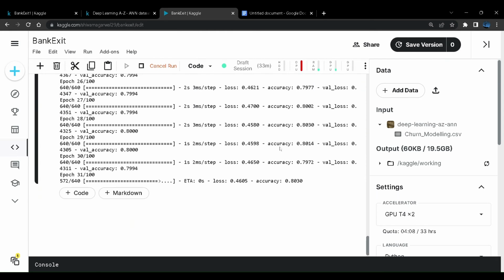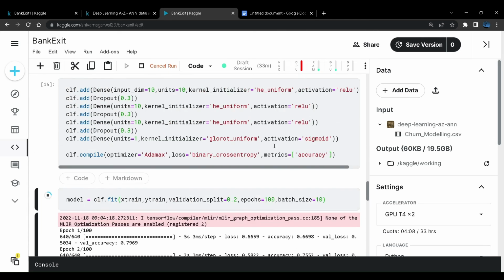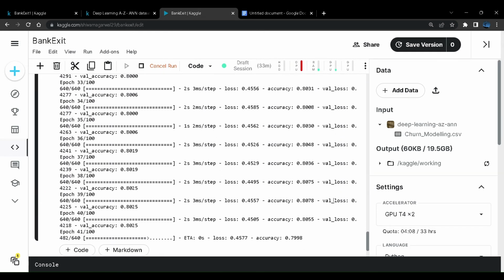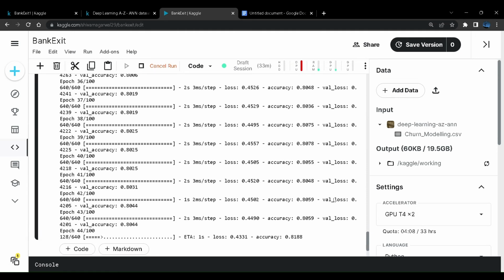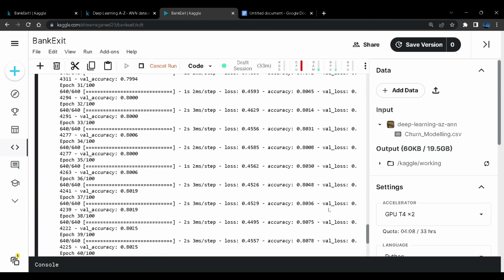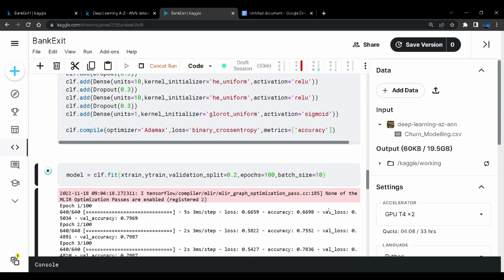Okay, let us see how much is done. It is almost 33% now. It will take some time based on the running speed of GPU. However, if you were not using a GPU, it will take a lot of time to train this kind of neural network. Especially in the case of images, it will take a lot of time. This is textual data, so it is working quite fast. Each epoch is working in just like 2 or 3 seconds. So it's not taking much. I'm sure it will be done in a couple of minutes more.